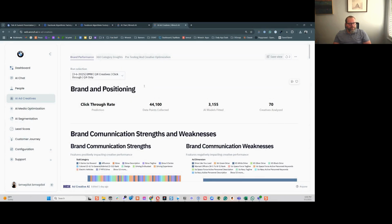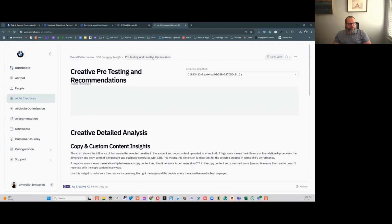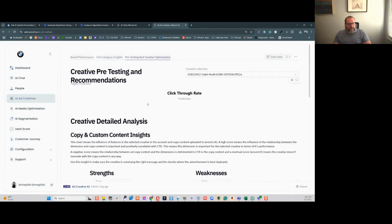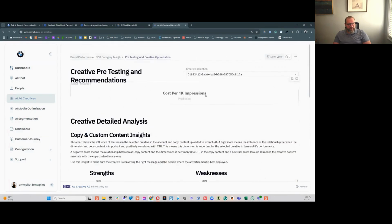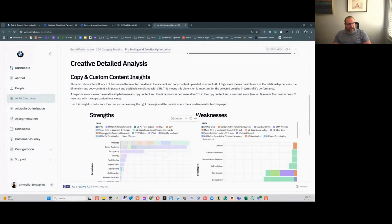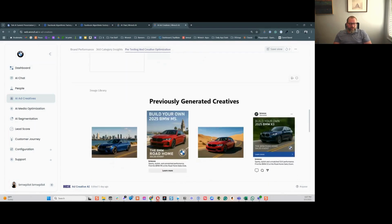Click through. And loading up some of the content that it creates. There's some of the jelly bean flavors, strengths and weaknesses from a specific ad, and how well it worked, what objects were embedded in it, and whether or not they were tied to correlation of success. Then we fed those data points into another prompt that would generate new and optimized versions of those same ads, which we could then share with a client and say, hey, what do you think? These are basically predicting the outcome of an A/B test before you actually do the A/B test.